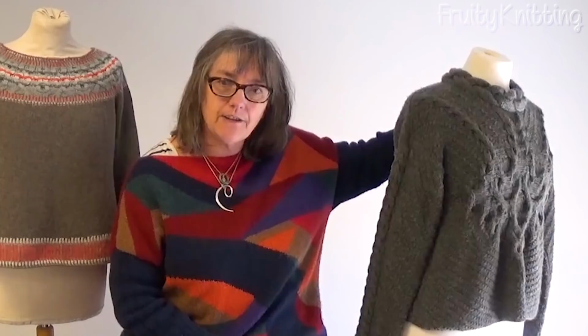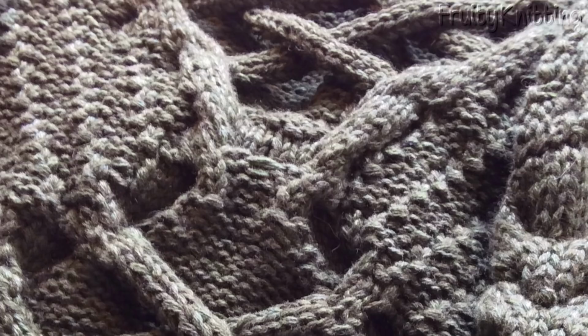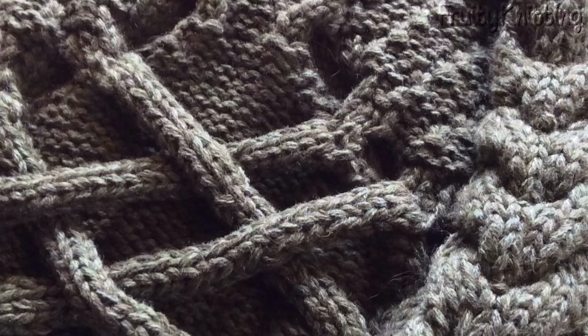And to pull it all together, I developed this amazing back with one of my special techniques, where I knit out of the surface fabric, and then I can plait and interweave the different pieces of knit to have an overlaid texture, which in this case pulls the garment in and gives it a beautiful peplum. So it's actually like a corset. It's acting like a corset in a traditional garment. So that's the Oak, which is a real favourite of mine.